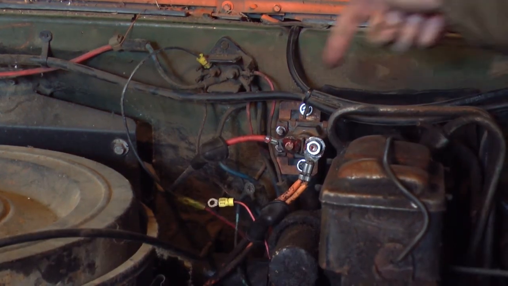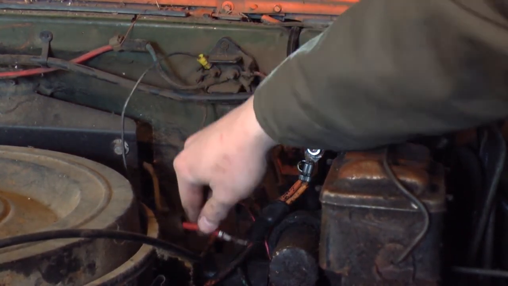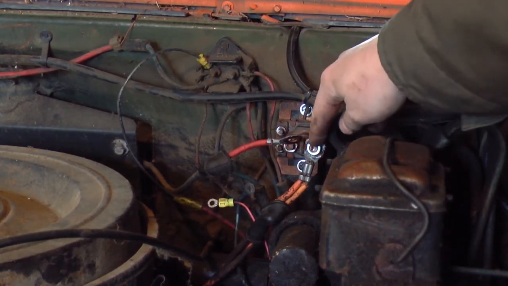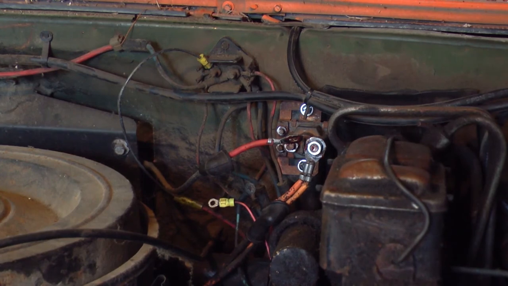Before I tighten down this red wire, I want to take it back off because we have to hook up some smaller wires back here. And I just forgot a wire here that I realized. So before I connect this stuff, let's go back to the wiring diagram. And I'll try to explain how the control circuit works for this.